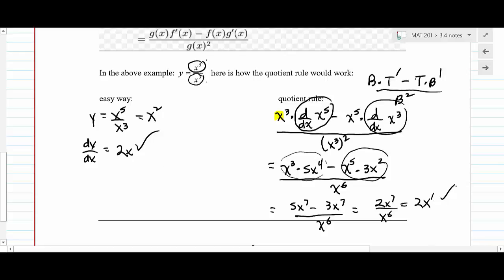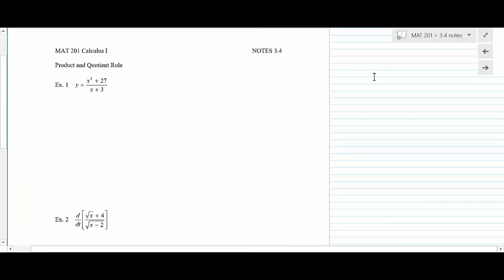Now, obviously, you would rather do that problem the way on the left. But what I'm showing you is how the quotient rule works. And it always works. As long as your two functions are differentiable, then it's always going to give you a derivative. Okay, that's what we proved, is that's a formula for a derivative of that sort. Okay, any questions about what I did there? Okay, now I'll tell you the quotient rule gets heavy with algebra, so you got to get ready for that because it will happen. So you're going to get a lot better with your algebra in this class because that's mostly what you're going to be doing here.